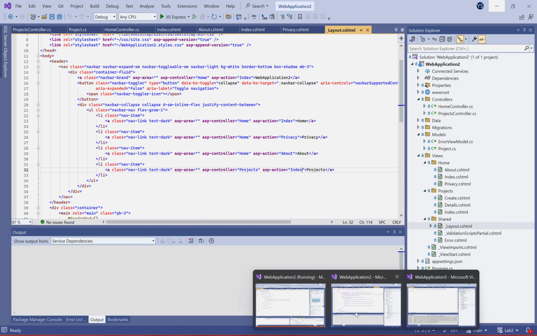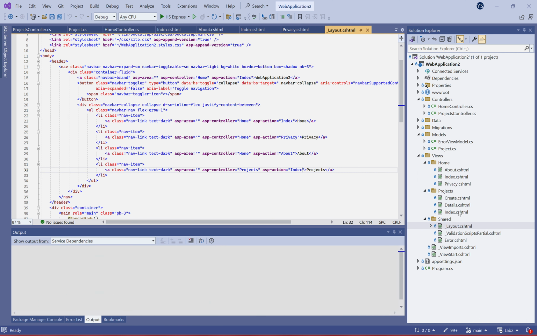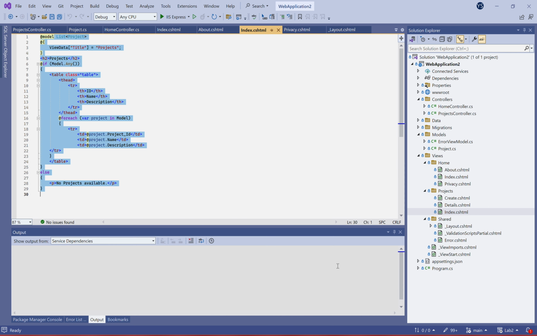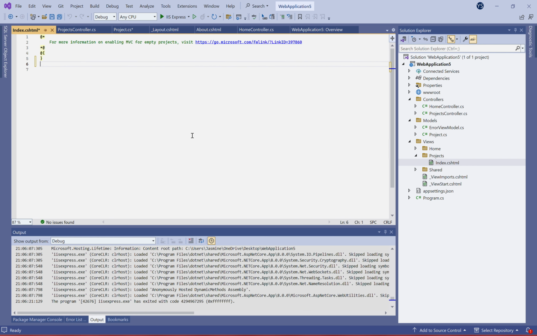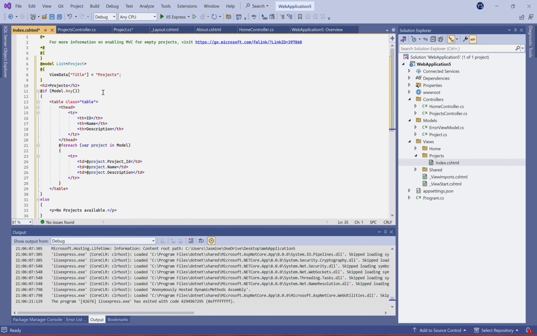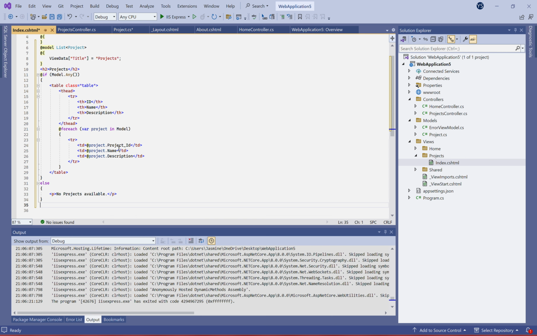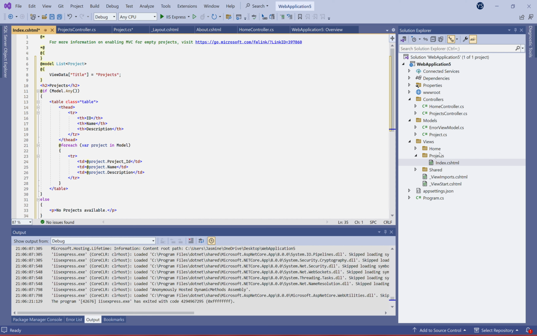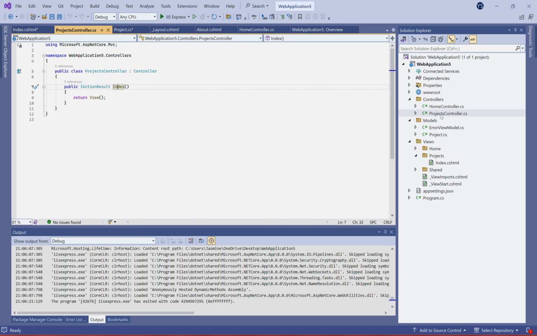Just let me copy it from the previous one. So here I'm making a table. First I'm making a list as my project. I'm making a table to have the ID, name, and the description from the project.